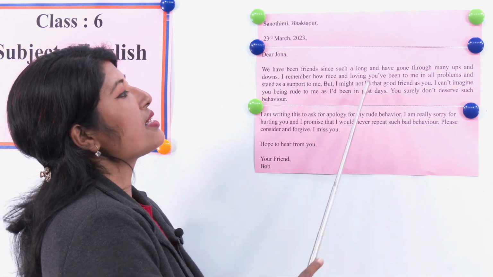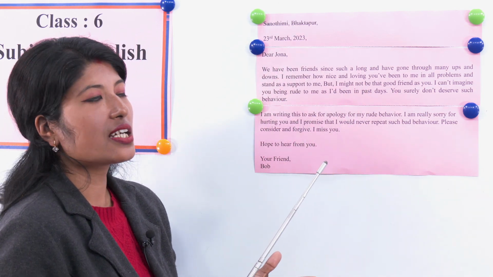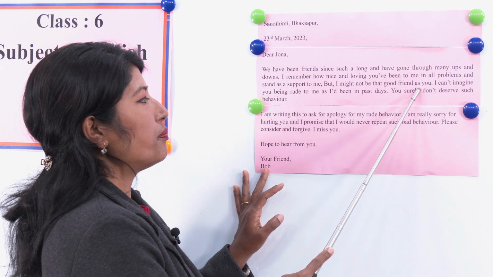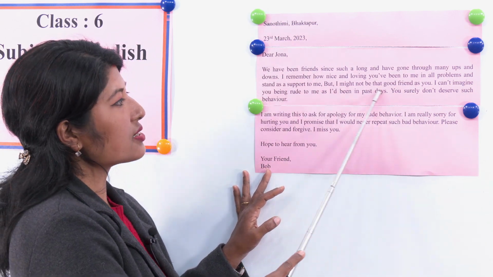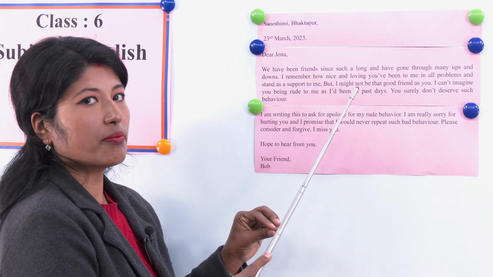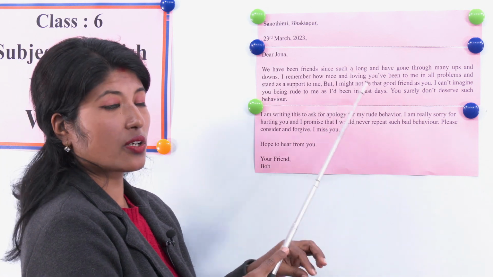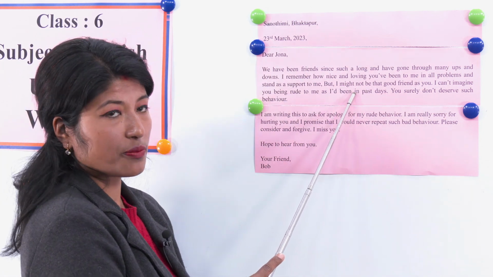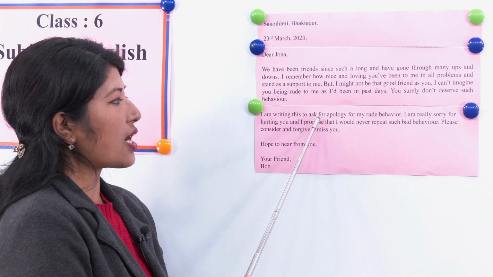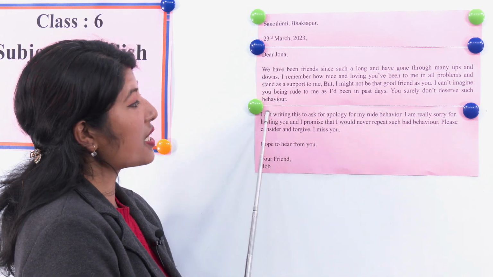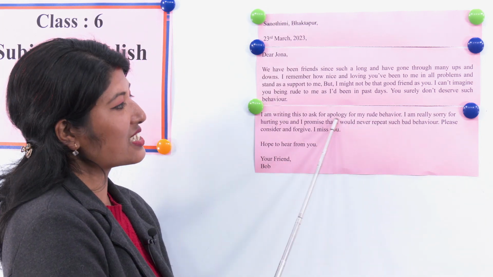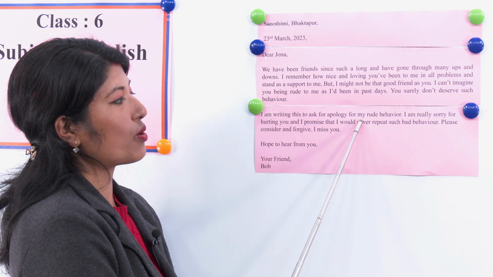Okay. So what do we mention in our apology letter? How do we write it? Okay, this is the starting and all. This is just like a personal letter. And then here in the body, in the first paragraph, we mention the reason for writing. The particular cause that makes you write the letter, that cause you mention. And then: I am writing this to ask for apology for my rude behavior. What do you ask for? Sorry. I am writing this for apology. So asking sorry, okay, apology letter, that's why writing apology.